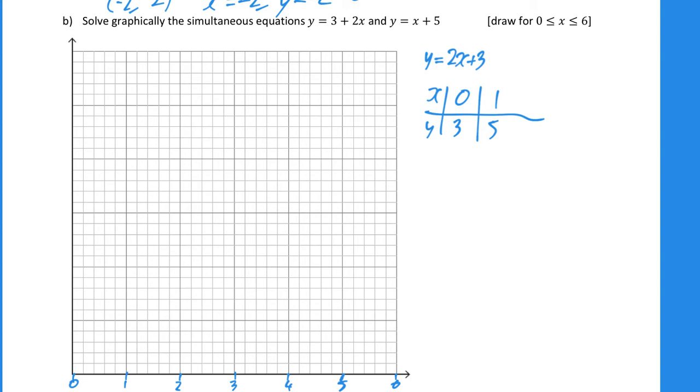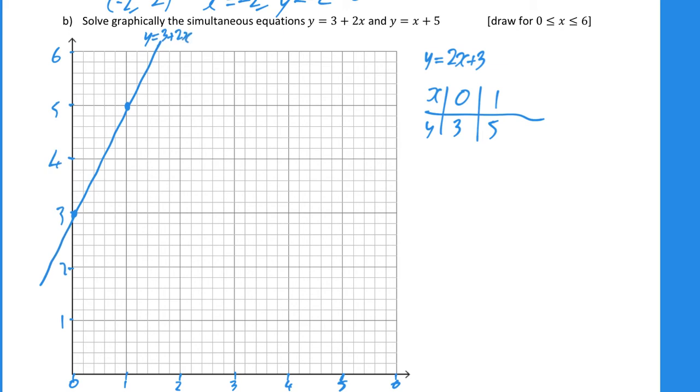but that would take us off our graph: 1, 2, 3, 4, 5, 6, that would take us off the graph. So we've got those 2 points, that's enough for us to get started plotting this one. At x equals 0, y was equal to 3, and at x equals 1, y is equal to 5. We'll link those up now with a straight line using your ruler. My straight line is going to be a bit wobbly, just the way the device I'm using works, but that's as best as we can. So that was y is equal to, and we'll label it their way, 3 plus 2x.